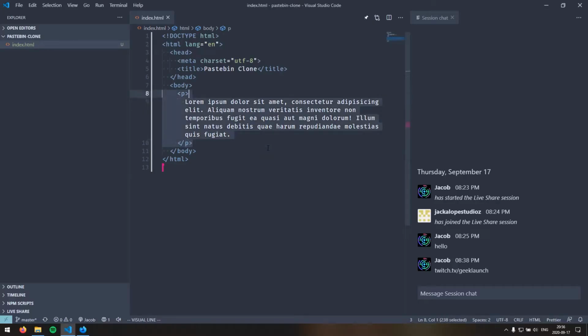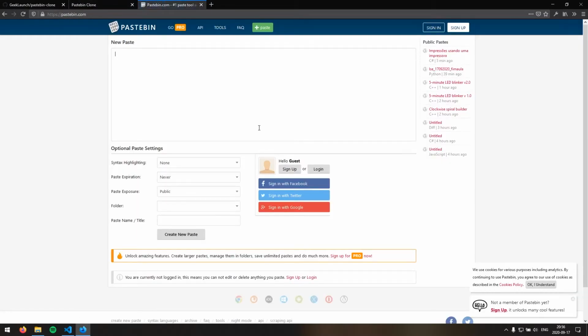But we're going to start out, actually, if I reopen pastebin.com, what are some major significant user interface elements that you think are absolutely vital for our page to have? Well, first of all, the create new paste button, I think. Yes, definitely. And then there's the text box.